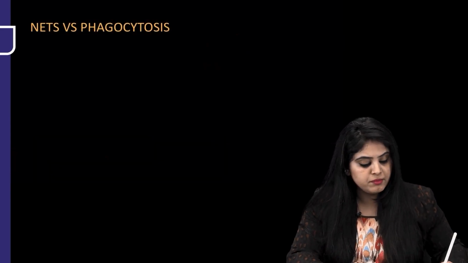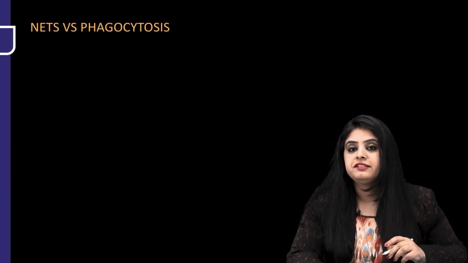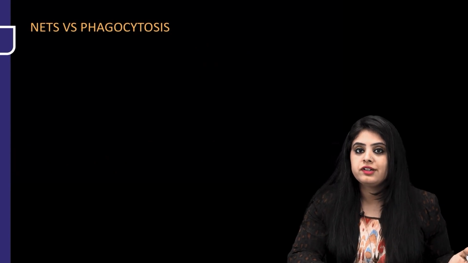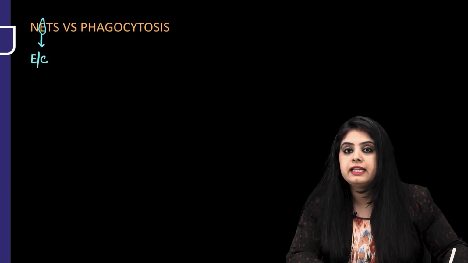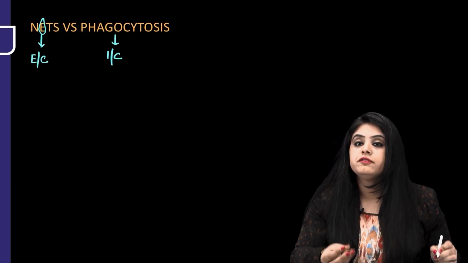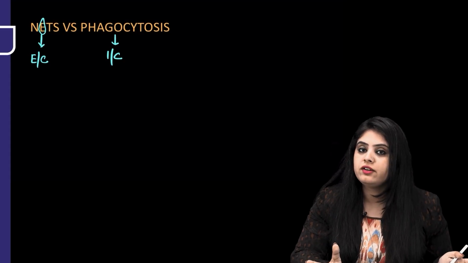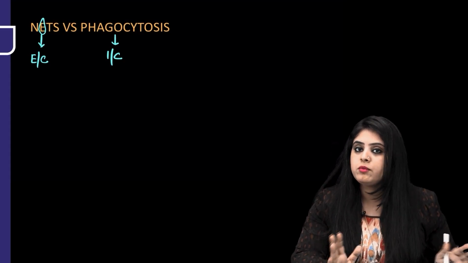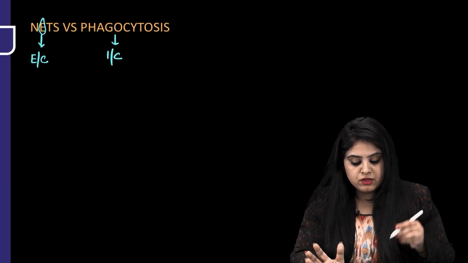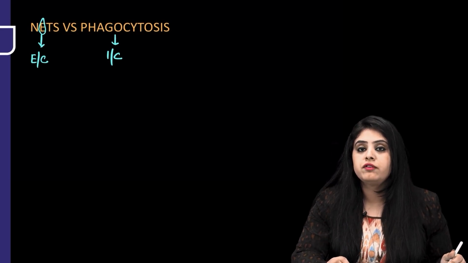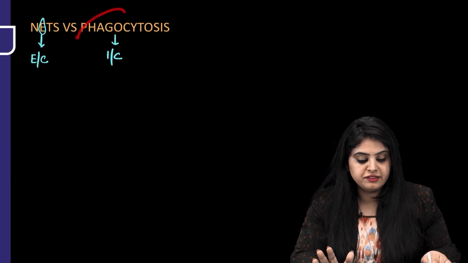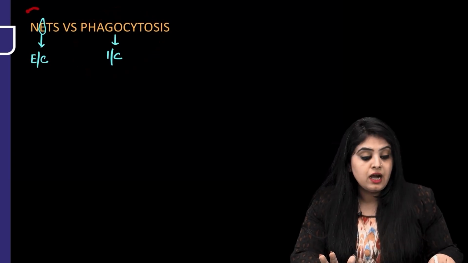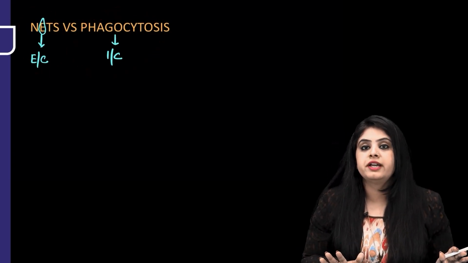So before I end this, tell me some quick points. If I ask which of these shows intracellular versus extracellular killing, it's obvious. Neutrophil extracellular traps show extracellular killing. Phagocytosis was putting the food into your mouth, so it shows intracellular killing. You've understood the difference between both of them. All the questions of NETs are done, because now I'm going to tell you a phenomenon of no killing. I'm just done with so much killing. I have done killing inside the cells. I have done killing outside the cells. Now I want to forget killing.